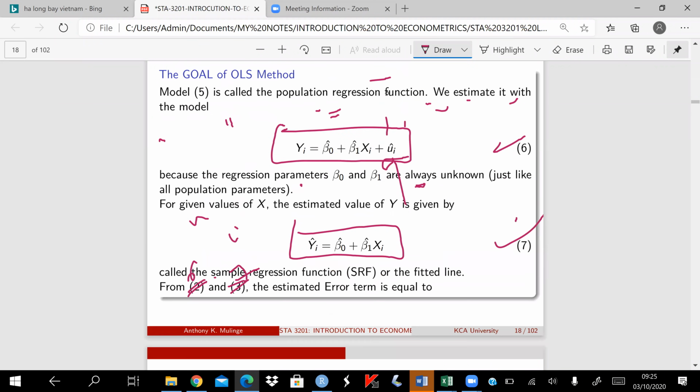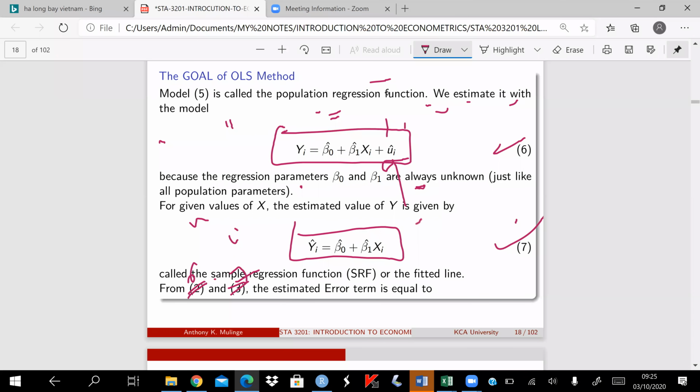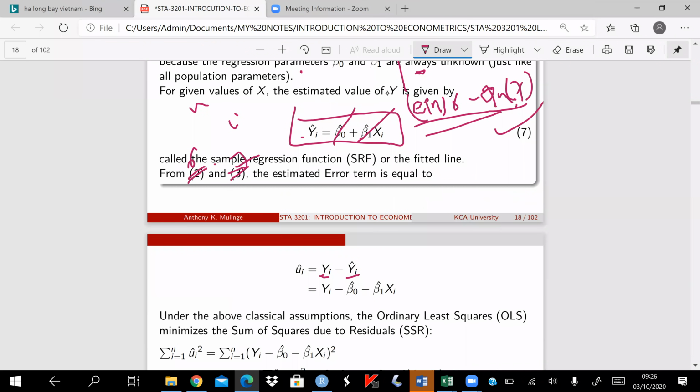So just find the difference between, you just take equation 6 minus equation 5. So my equation 7. So that difference is what gives you the error term, because as you can see, this will go with that. This will go with that. Then you'll have yi minus yi hat is equal to the error term. That's the error term. That's what I was initially calling the EI. So now it will be something like that, which you can write in this format. So that's our error term given by that.